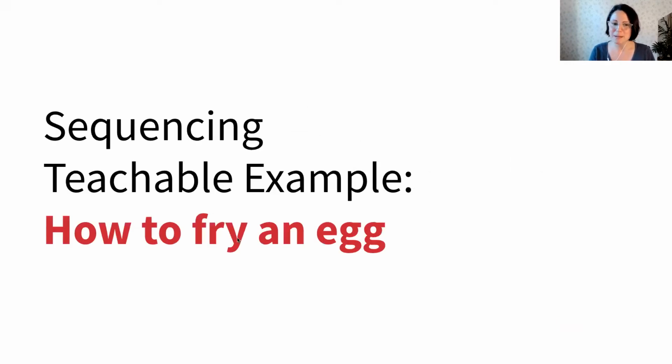Okay, so a teachable example here, how to fry an egg, right? Step 1, put a pan on the stove. Step 2, turn on the heat. Step 3, put some oil or butter in the pan, right? Crack an egg. Something like that, which is really basic, really easy for you to go through step by step, is just a good example to do first before you go into, okay, now let's talk about the events leading up to the Civil War. Let's put those key events in order and see how they all landed at the Civil War.